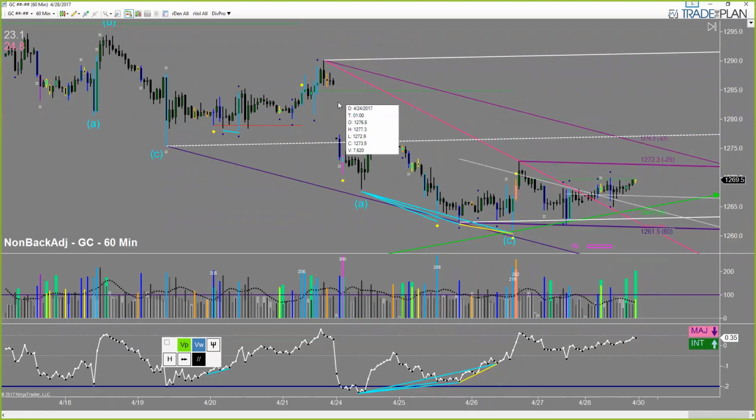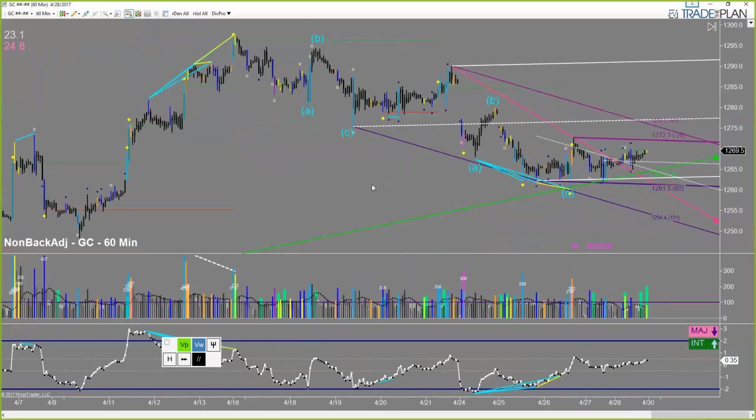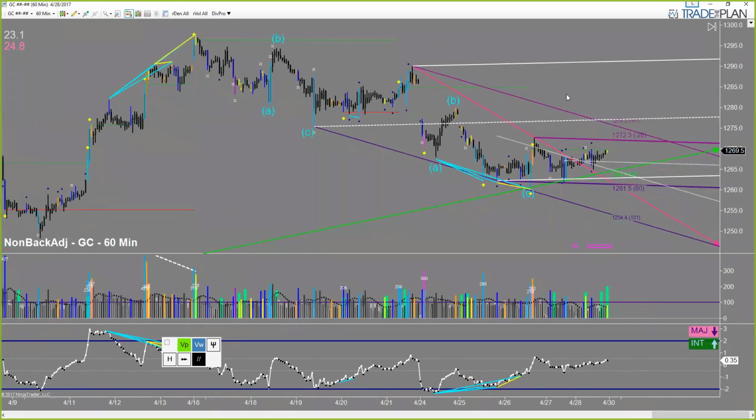Oh, I'm missing all kinds of data. I'm missing a lot of data in here too. So weird. I don't know how Ninja does that, but anyway, I need to reload it. But if I reload it now, the charts are going to go blank and I have to restart Ninja. So at any rate, this low looks to me like the end of a double 3 down. So I was thinking, well, even if it is going to go down to new lows, and this is somehow just a series of 1, 2, 1, 2, and then maybe another big 1, 2, I was thinking we would at least go back above this high.